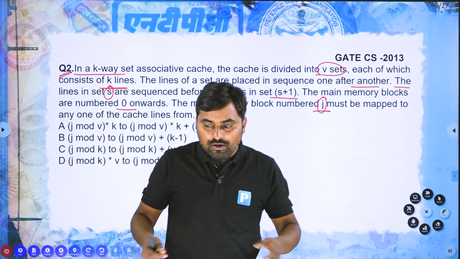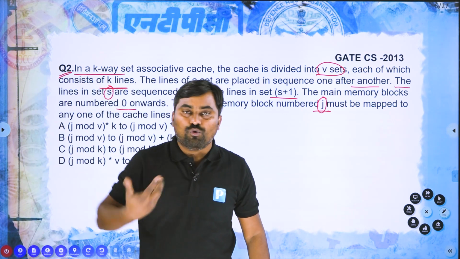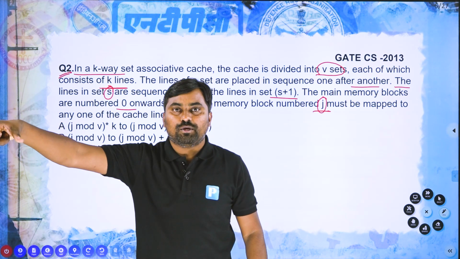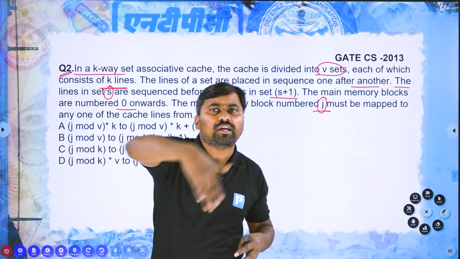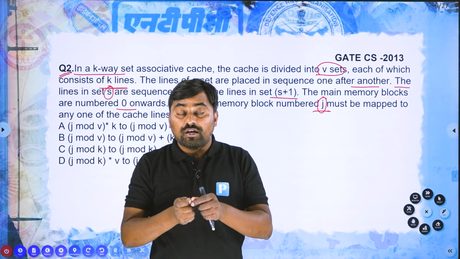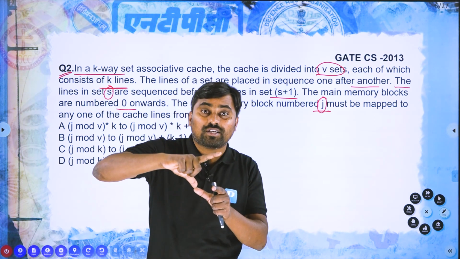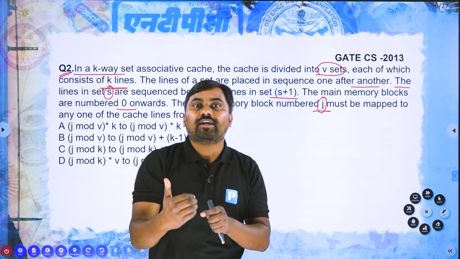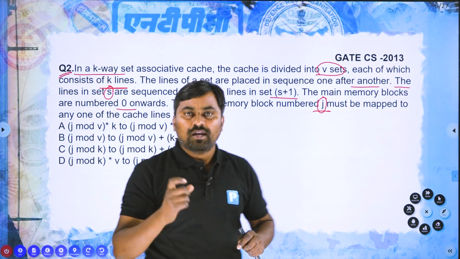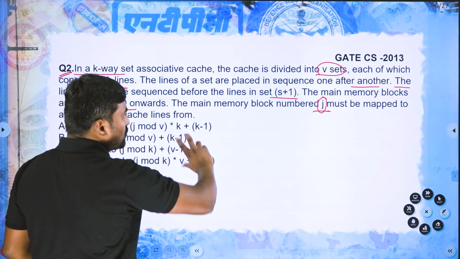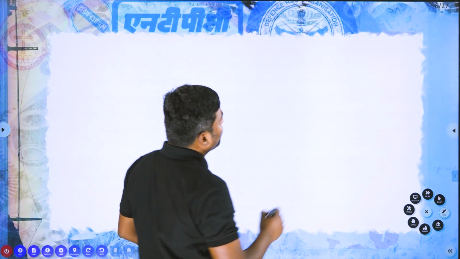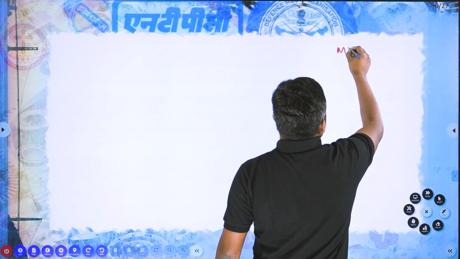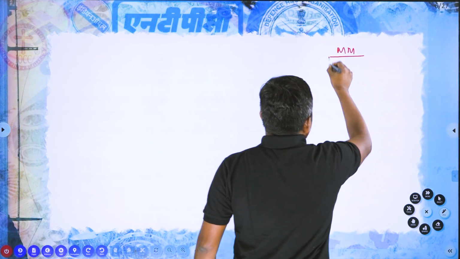So ultimately, please do understand the overall concept. If you take any block of main memory, you are mapping it to a set. Within a set, you can place it in any of the blocks. They are asking what is the range of the set, from where to where I can map this block. Let's take an example with small data, then we can answer this question. Getting my point? Look carefully. So this is main memory, please do understand.